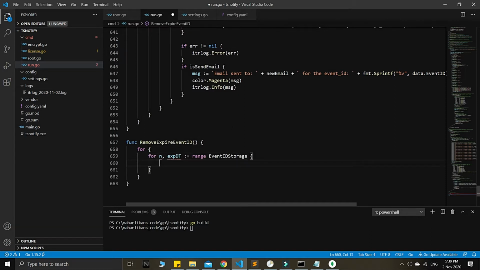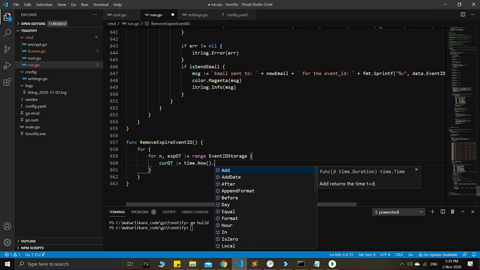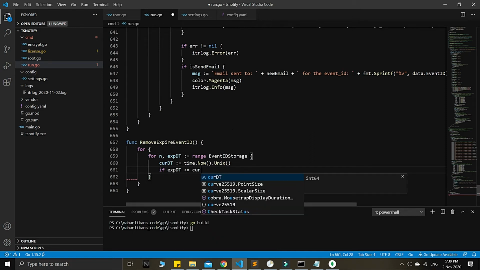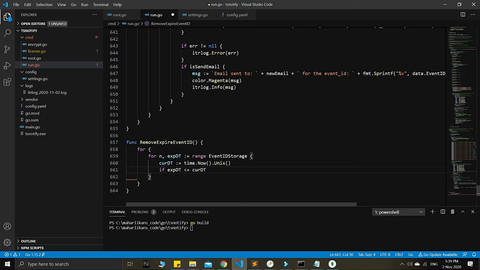Okay, so current DT, we need to have this expired thing, remember that we have it. So this Unix expiry date: if the exp date is less than or equal to the current date time, then it is expired, guys.